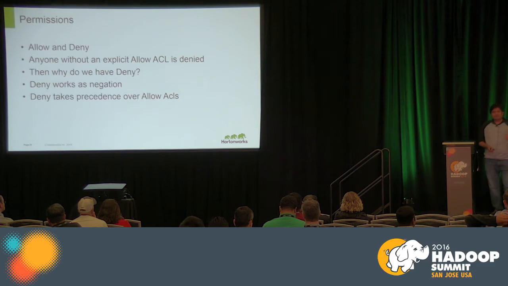And the primary reason was we had use cases from certain customers who said, what we really want to say is, I want to allow everybody in the finance department to have access, but these two interns. Nothing against them, but that's just how they wanted it, right? Now your options again are to list everyone in the finance department, give them access, and then as new employees come, keep giving them access, but make sure those two guys don't have access. Or you give a negation operator. So deny just works as a negation right now.